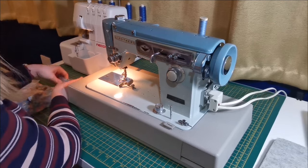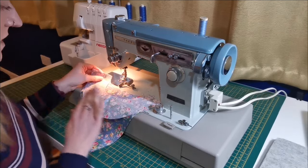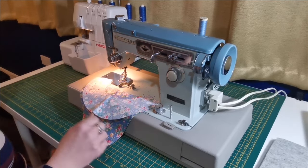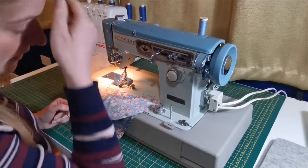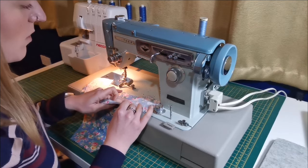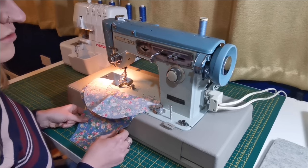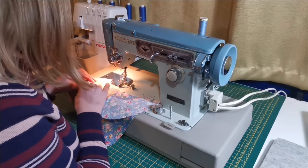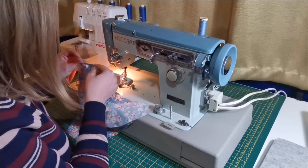So now we need to do our facing. Now it didn't say to interface the facing pieces, so I'm not going to. This is like a cotton poplin, I think it is, so it's quite sturdy. I don't think it needs interfacing on it. Maybe if I was using a drapier fabric, I would have interfaced it. But yeah, I'm not going to bother because it doesn't tell me to.